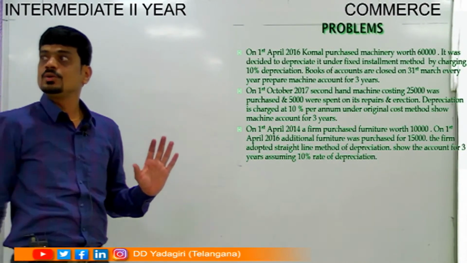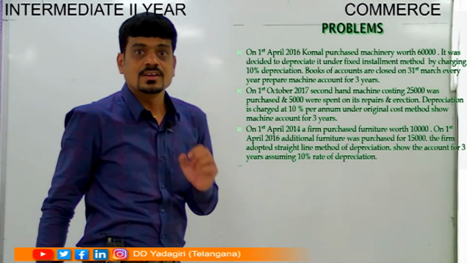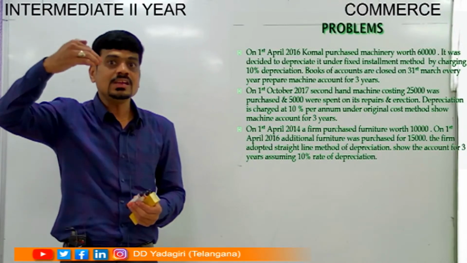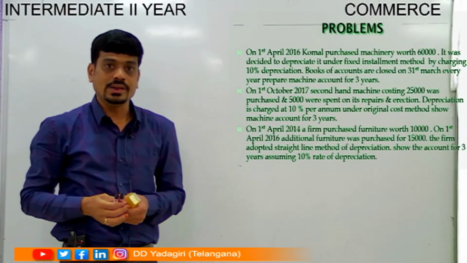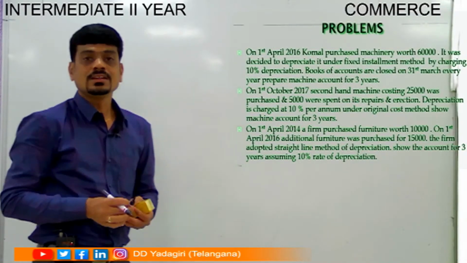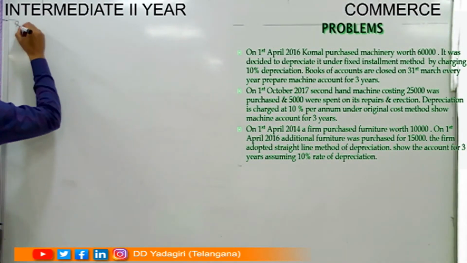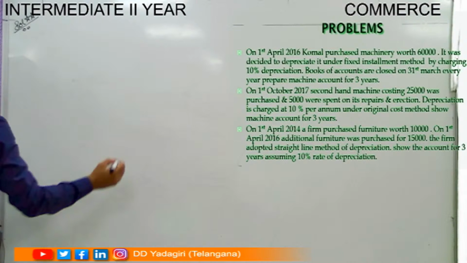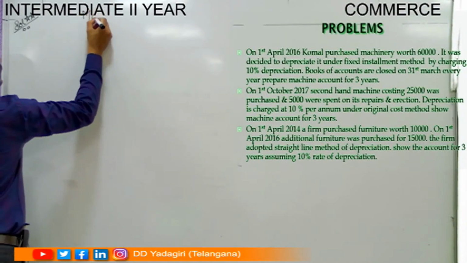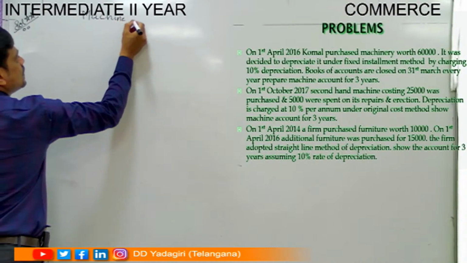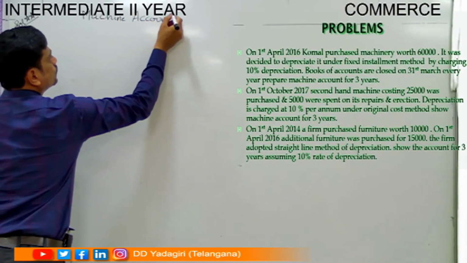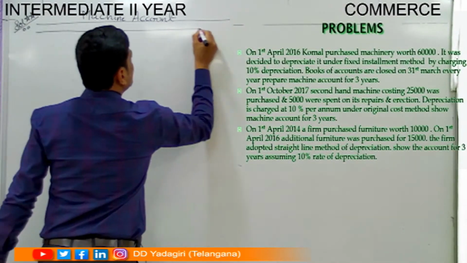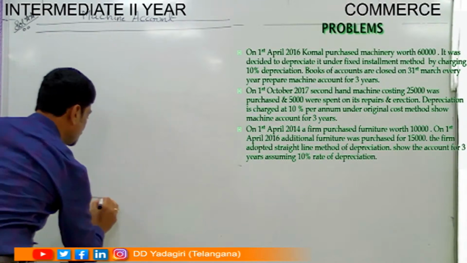And again they told to prepare account for how many years? 3 years. 3 years doesn't mean that you have to calculate for new machine also. The 3 years, it comes from the first machine only. Okay, so let us solve that third question now again. So, solution. This kind of problems are important, subject wise important. Again, as usual, first heading, machine account. Again, drafting. 3 years they told, as it is 3 years will do.